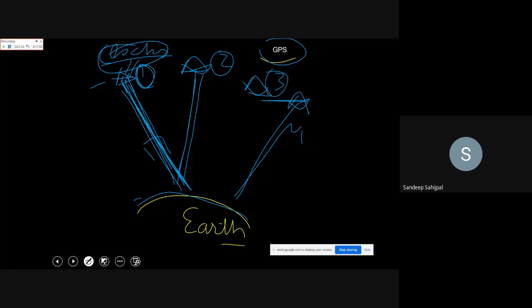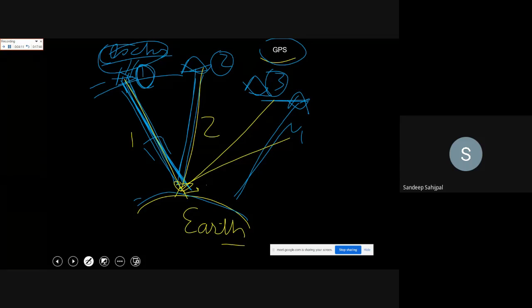Now, if you look at your mobile phone, there are certain apps you can download. Those apps will tell you at this particular moment which GPS satellites are available in your region, because these satellites are constantly going around the Earth. Now, what we do is we receive these signals from one satellite, second satellite, third satellite, fourth satellite. Let us say you are here, using a GPS system here. The receiver is a radio antenna in your mobile phone.